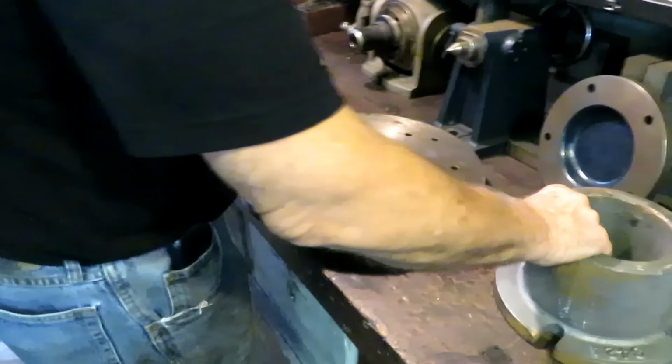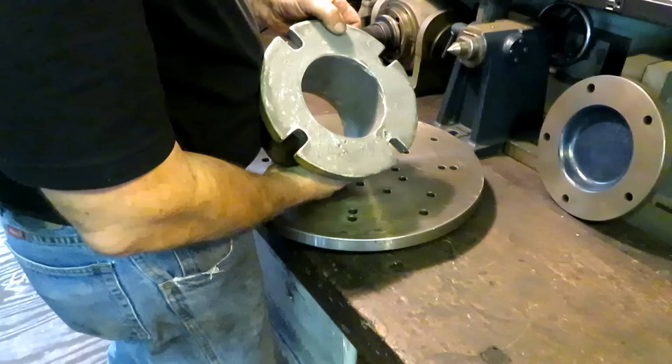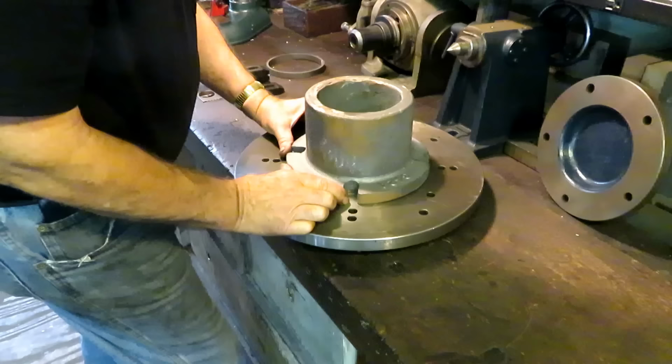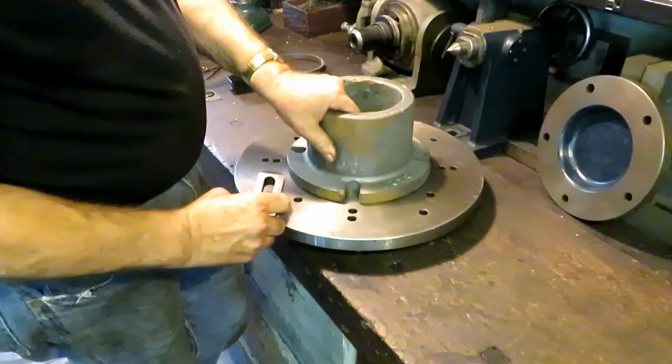So the back of this is not machined, but it's pretty good. It's pretty flat. I'm going to mount it on the faceplate about like that, and I'll put a stud there. Actually, do it this way.